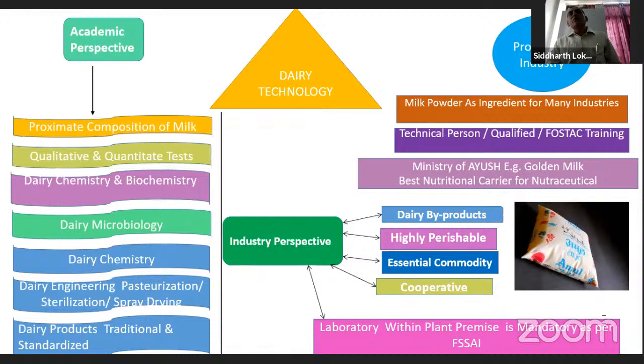We are talking about the core product, but what about the waste generated during product manufacturing? If you don't have an appropriate effluent treatment plant, then regulators are ready to catch you, because the CPCB, Central Pollution Control Board, and the Maharashtra Pollution Control Board, MPCB, have the rights. If you are not adopting the specifications for the waste you have generated, they will charge you. So this is again one part: utilizing or disposing of dairy byproducts in a very proper manner with effective implementation of effluent treatment activities.